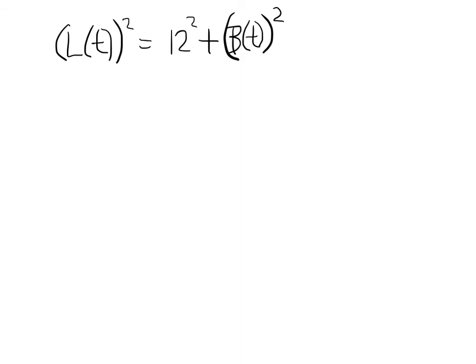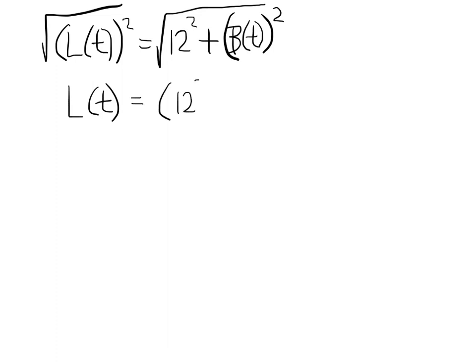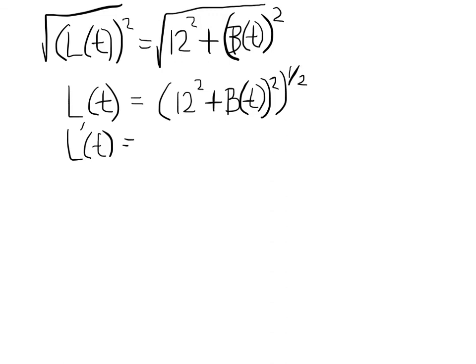Well, first of all, before I take the derivative, I need to take the square root of both sides. So I have a function in terms of L of t. So L of t would equal, I'm going to write this in power form because we all know that's much easier when I'm taking derivatives, to the 1/2. Now I have to be very careful here because this is a chain rule galore. Okay, so when I take the derivative of this, I first take the power and bring it forward. So I have 1/2, 144 plus the quantity b of t squared, and then I subtract 1, so I get negative 1/2.